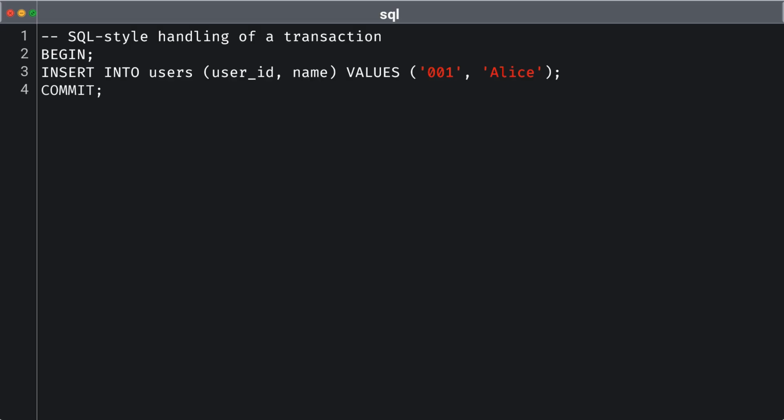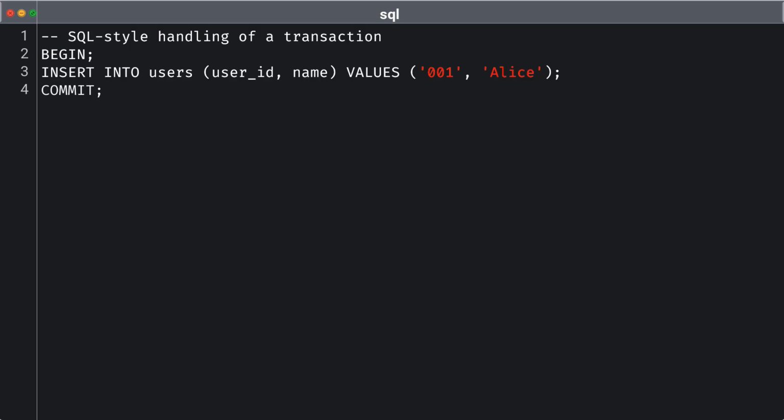Now, we'll execute an INSERT command to add a new user to the users table, where we will specify the user's ID and name. This straightforward approach allows developers to ensure that the user data is added consistently, as no other changes can occur until this transaction is either committed or rolled back. Following up with a COMMIT statement finalizes the transaction and applies those changes to the database.